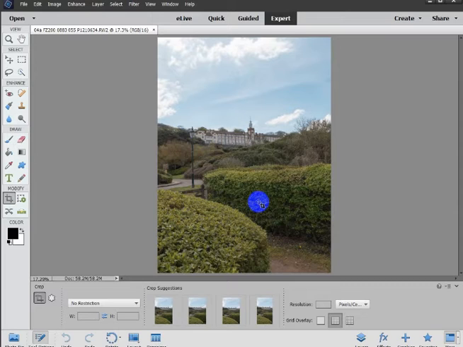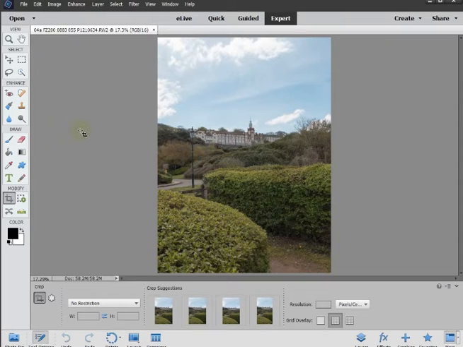That may be perfectly usable now, but let's look at some of the things that we might want to do with this in Elements. Some local adjustments, for example. It might be that I think, well, it's a bit dark here on this hedge, I'd like that a bit brighter. It was a bright day and they don't look very bright to me. In fact, these hedges generally don't look very bright.